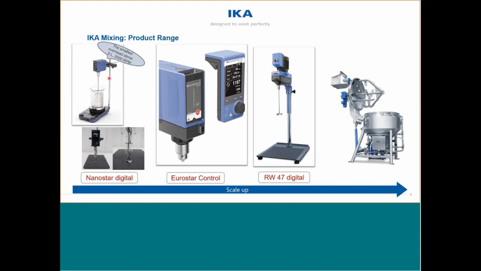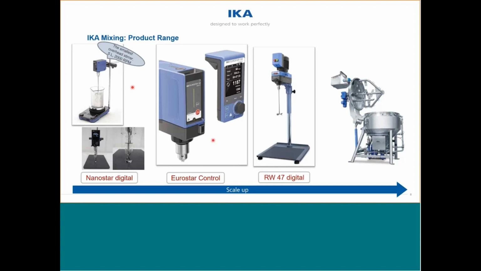So this is ideal to use with a magnetic stirrer, and also ideal to use in the fume hood because the footprint is very small. And if you are handling samples which are very expensive, very precious, and you want to mix in small volume only, you can also use this Nanostar overhead stirrer. It can also handle mixing up to 5 liters and provide constant speed up to 2000 RPM.